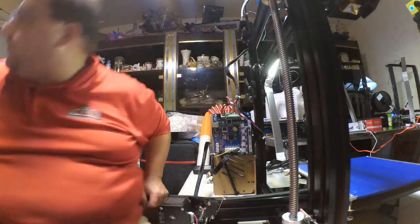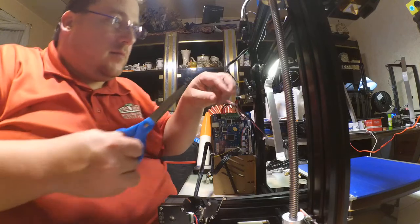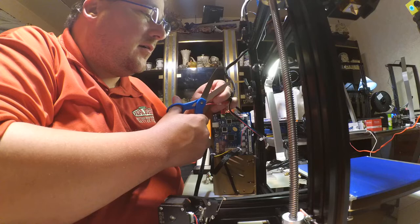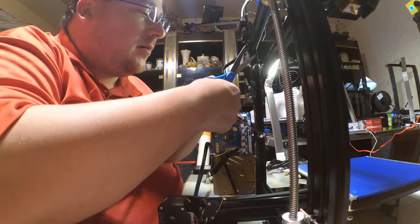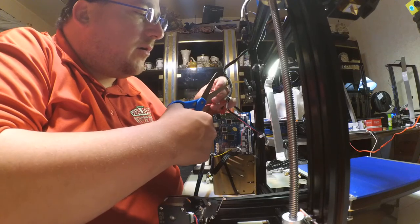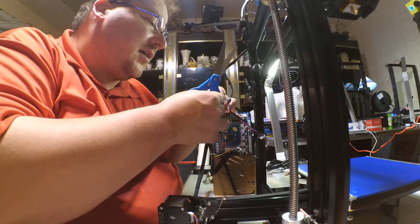Some scissors. Maybe younger people with smaller fingers and whatnot, this won't be a problem, but this is all in my way. So I'm gonna. Seems like decent quality wire. Nice and pliable. It's not like brittle.